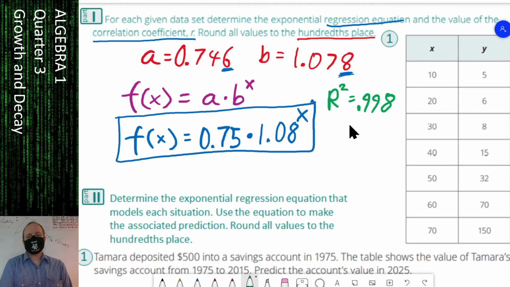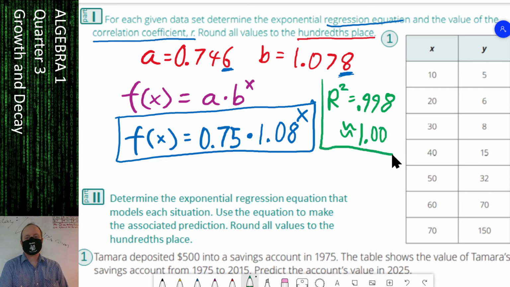And I guess since they want us to round it, if you have a squiggly equal sign like this, that means approximately equal to. And it's approximately equal to 1.00. I don't like this answer because a correlation coefficient of 1 means it's a perfect fit. And it wasn't a perfect fit. It was a little bit off. So go ahead and put 1 as your answer, but I like to see this number as well. It's a little bit less than 1, meaning it does not hit all of our points perfectly.